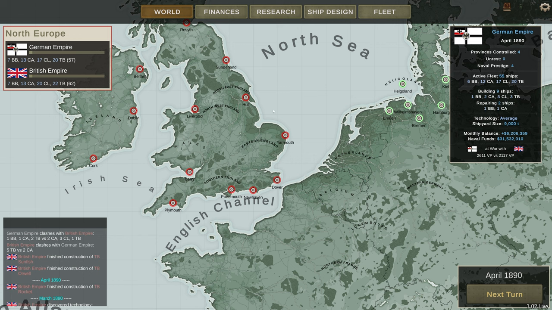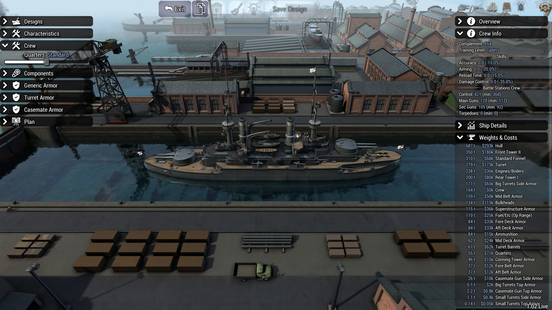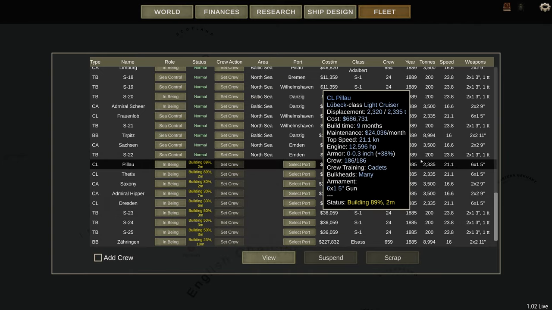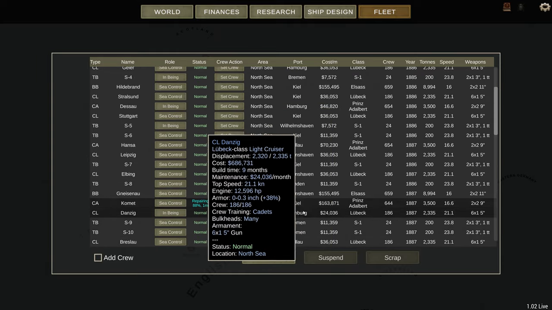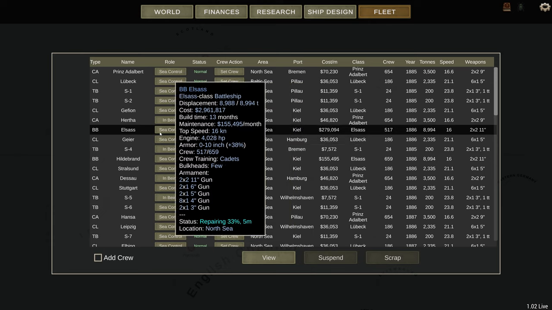So if we go over and have a quick look at our shipping lists. Oops, no, we're in a shipyard. Sorry, wrong area. In our fleet, we're going to have a look how badly damaged our ship is. Where is our ship? Here we go. Well, that's repairing from previous battle, but here it is. We are 33%. So it's going to take 5 months to repair.